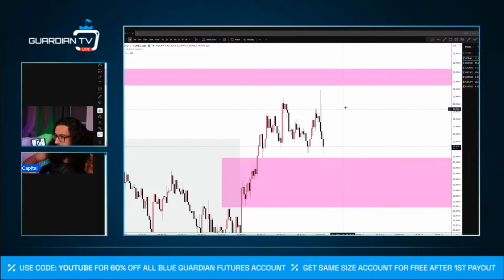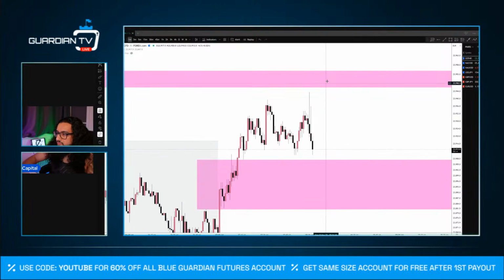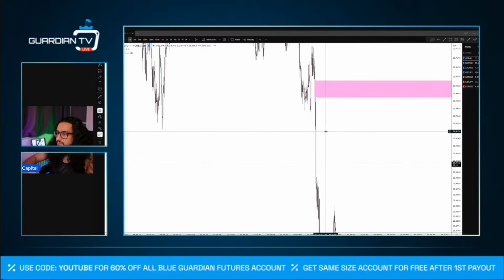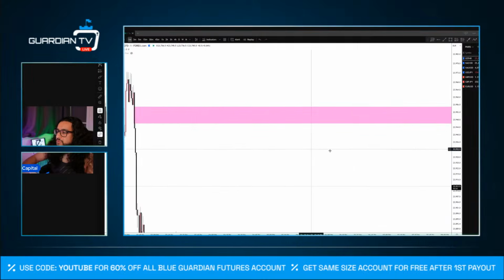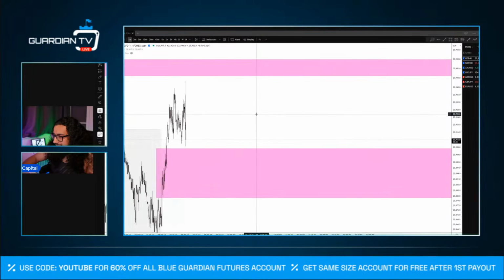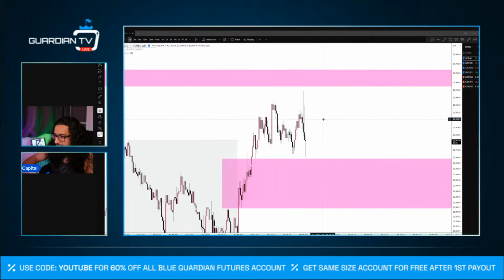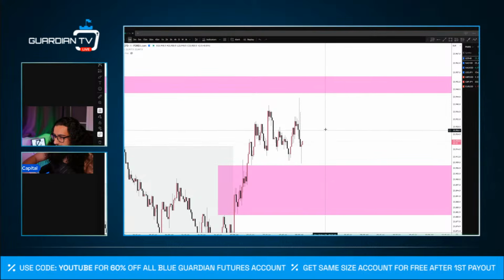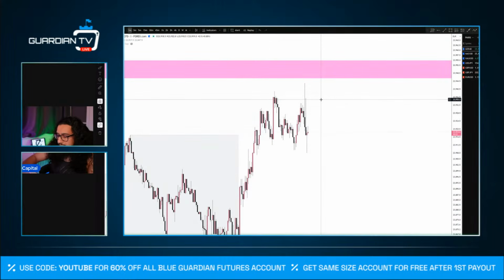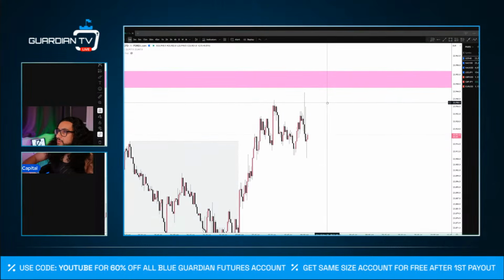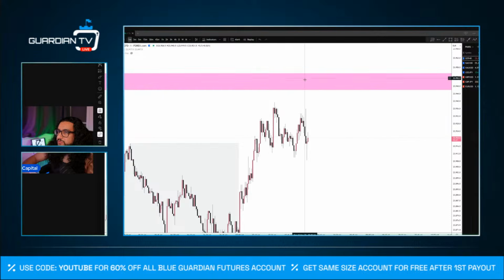This is very annoying. I was basically looking to sell German 40 from up here, which, if you look to the left, was a 1 minute inefficiency right there. But we just about missed it, and it's very annoying because I'm hesitant to take these sells until we can tap this and then get some sort of confirmation. I don't want this to leave without me. But currently, I am just waiting on German 40 to come up into this 1 minute inefficiency.